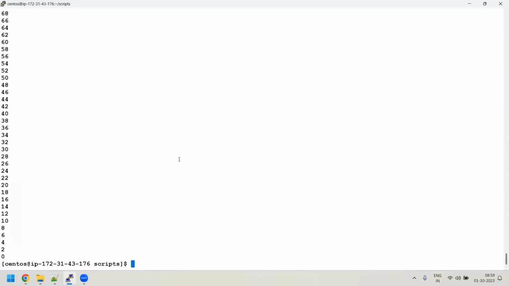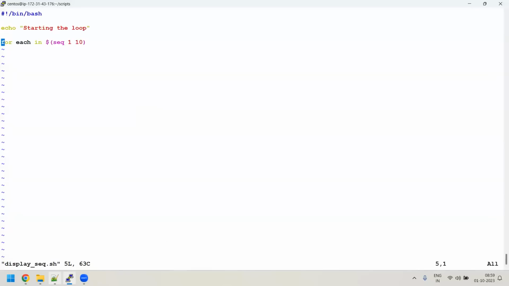The same command I'm using inside the script, display sequence.sh. So for variable name each in $(seq 1 10), when you execute this, you will get the values 1, 2, 3, 4, 5, 6, 7, 8, 9, 10. Or else you can write it this way also. So Rajesh, can we write like this way? Oh yeah, you can, nothing wrong in that. But suppose in your company they ask you to display the values up to 100. Do you think you will start writing 1, 2, 3, 4, 5, 6, 7, 9, 10, 11, 12? You can't do it, right? That's the reason you use the sequence command.